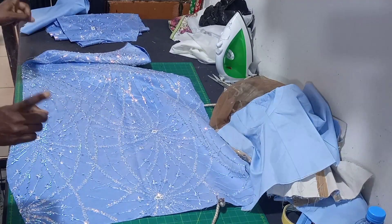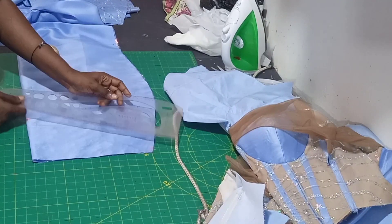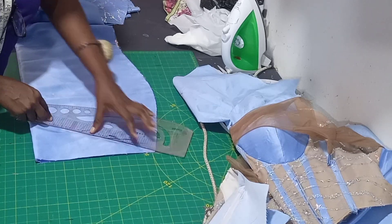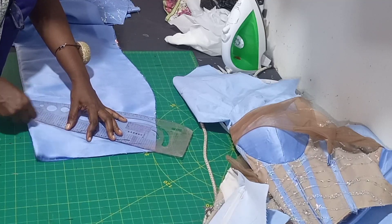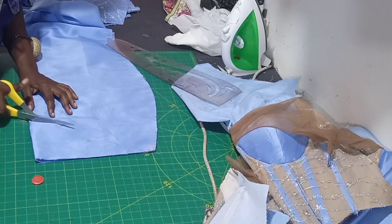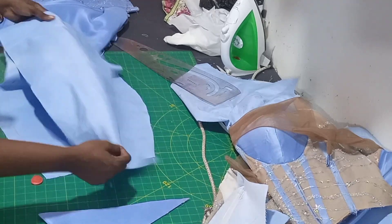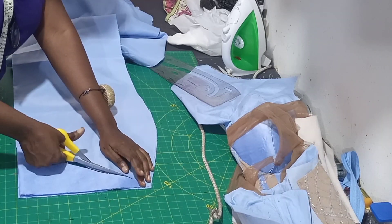The next thing is to take your skirt part - you all know how to cut a skirt. Take your down piece, your skirt part. Fold it into two and we'll be cutting the backs. From the upper part I went down by 4.5 inches and connected it to the waistline, then cut it off. After cutting, I also use it to cut the lining - I place the front skirt lining on it and cut.